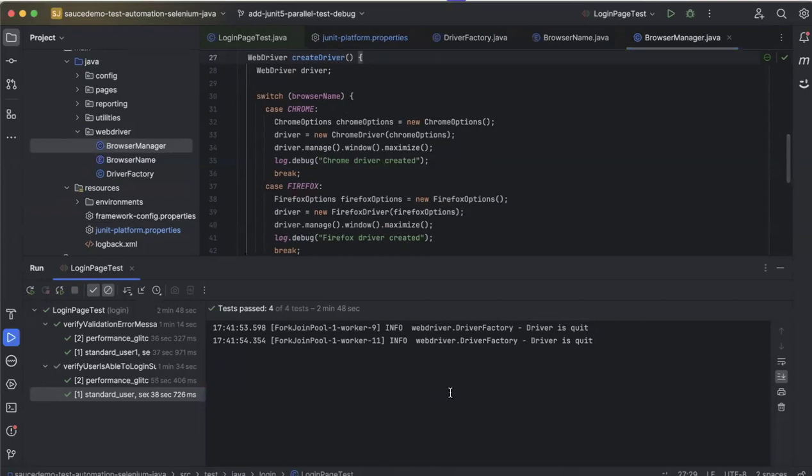I'll try to come up with more scenarios on this parallelism and also other practical JUnit 5 scenarios. I'm pretty sure there is a lot of content already available on the internet about JUnit and TestNG, so I'm not making duplicate content. What I'm trying to make is a practical scenario of how you can choose the tool better in terms of your context. You should know which tool has what kind of capability.